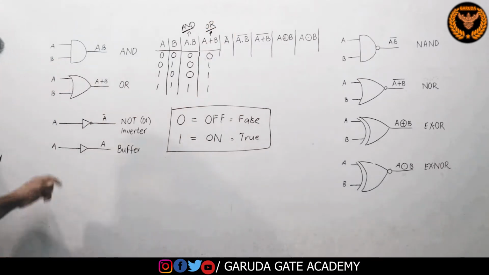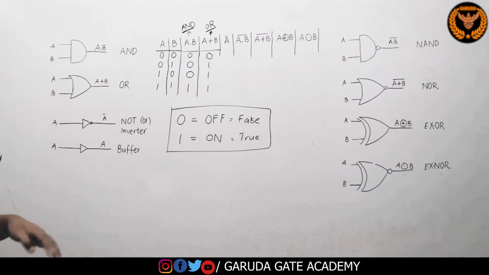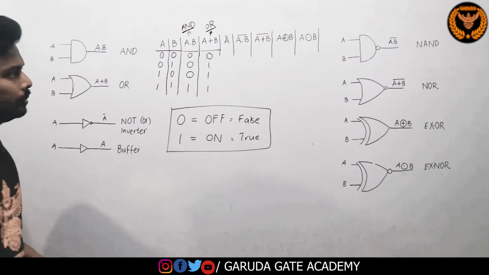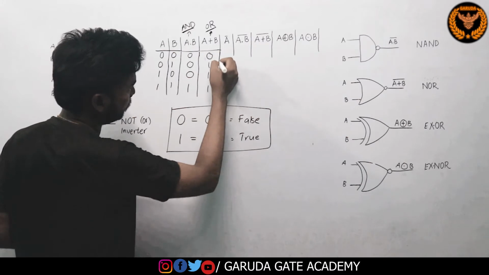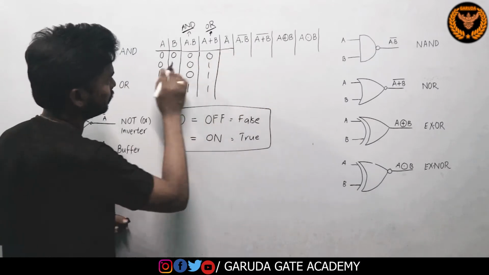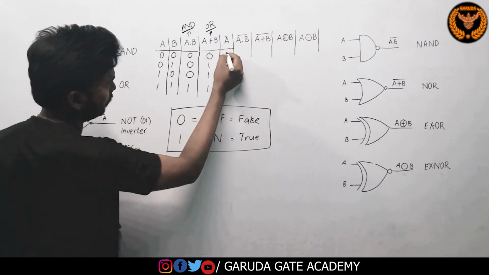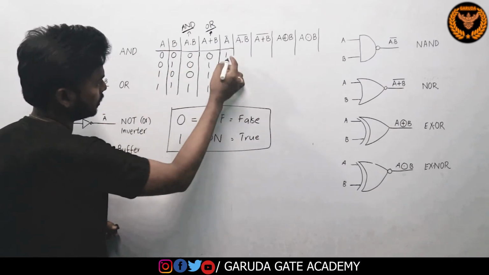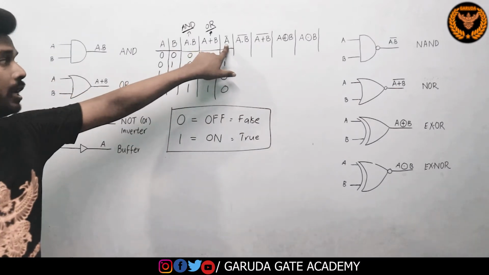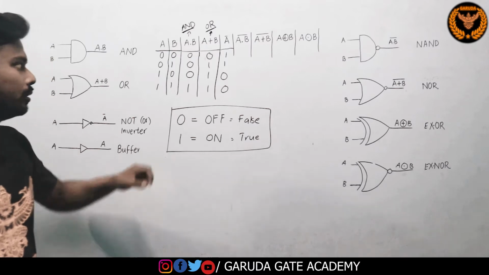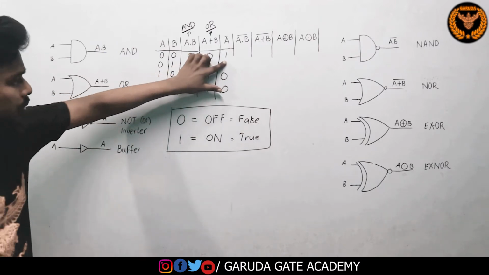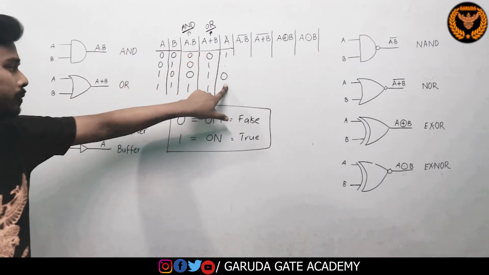Okay. So complement. Complement is just negating it. Like if you give A, it will produce A bar. If you give B, it will produce B bar. Likewise, if A is 0, then A complement will be 1. Actually, a single input can have only 2 signals, right? 0 or 1, okay? Here we have taken twice, so no need to write this once because already we have denoted the output for that.